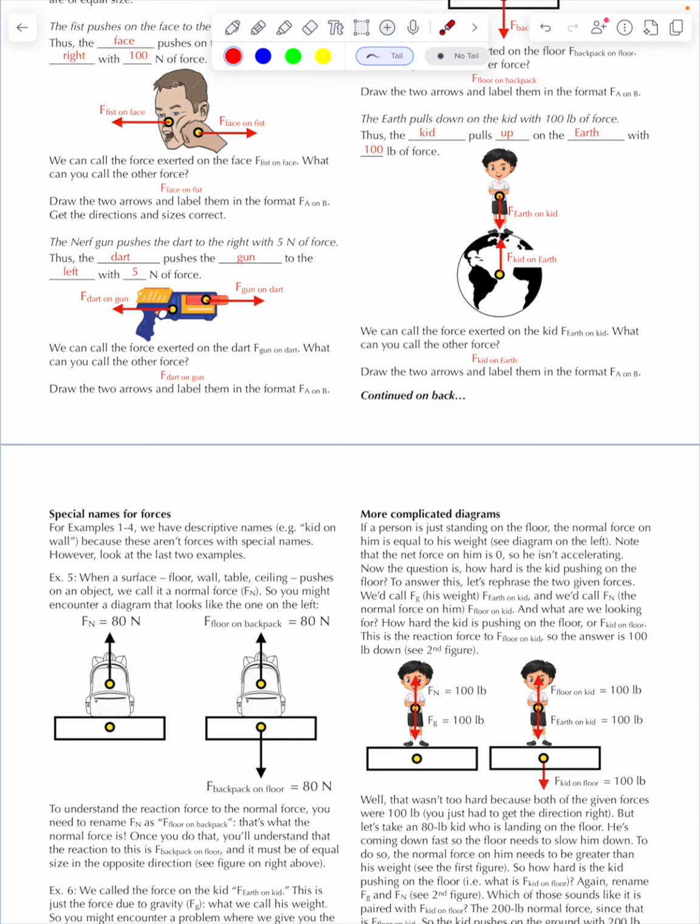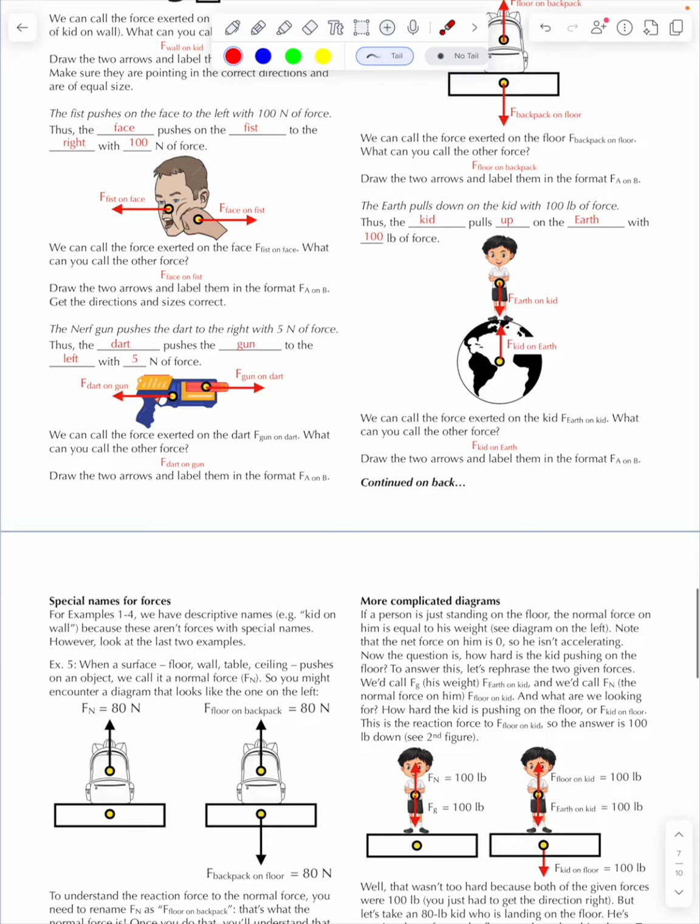So let's do the dart gun. And this kind of explains recoil like we talked about in class long ago. The Nerf gun is pushing on the dart with 5 newtons of force. So force of gun on dart is 5 newtons. Well, how hard is the dart going to push back on the gun? 5 newtons of force. Force of dart on gun, you just reverse those nouns. The two objects that are interacting with the same force, but just opposite direction. So that's why you feel a little bit of a recoil, because the gun is exerting a force on the exiting bullet or the dart, and that dart is pushing back in the other direction against your hand.